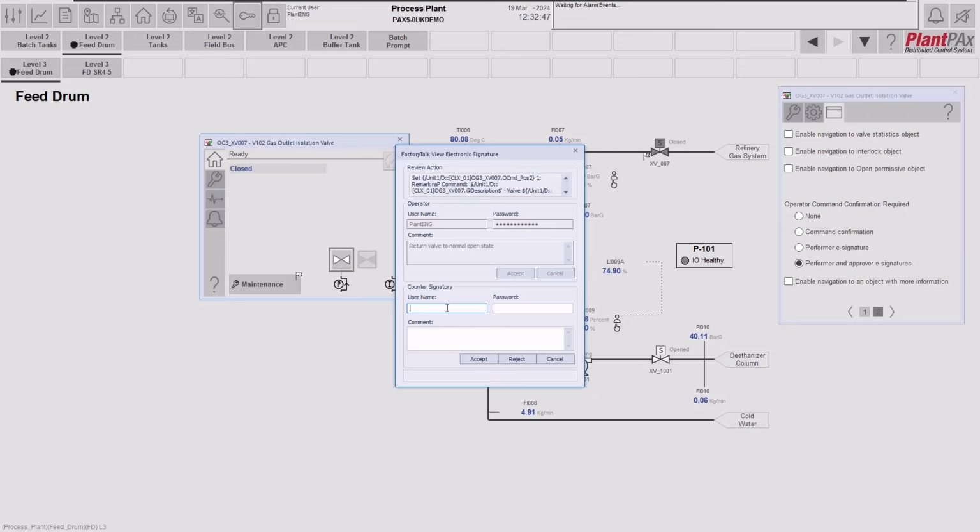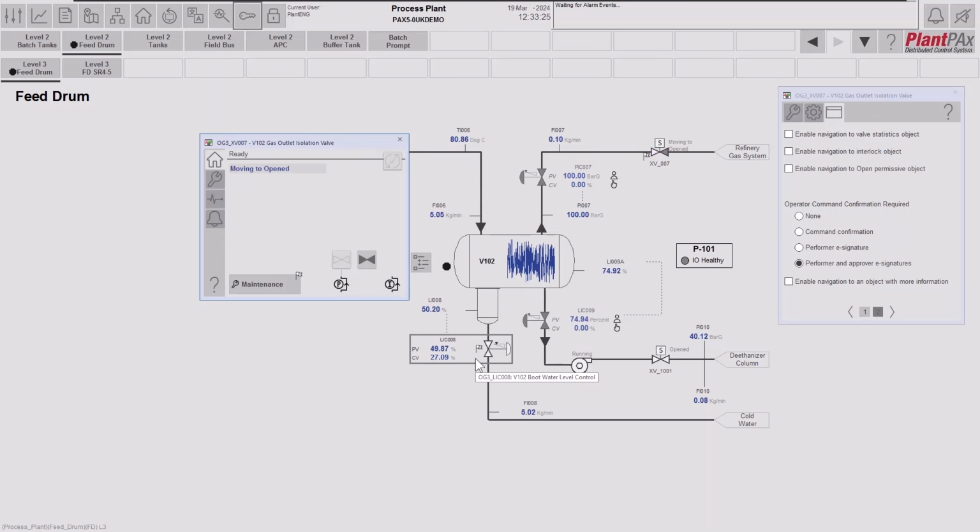We now need someone who has the ability to countersign that action. In my case, managers have that capability. When you set up your PlantPAx system, you configure the users or user groups who have this capability. And I'm going to put a comment in here acknowledging basically that is allowed. So, approved, and we'll accept it. Notice that I could also reject it, and that rejection would also be logged. Now we've accepted it, the valve now opens.